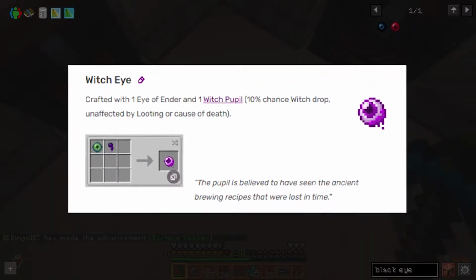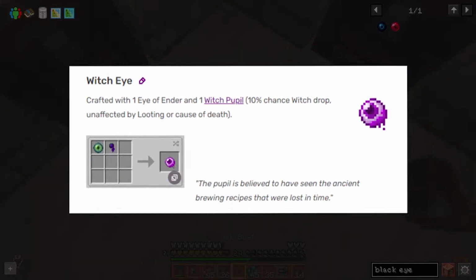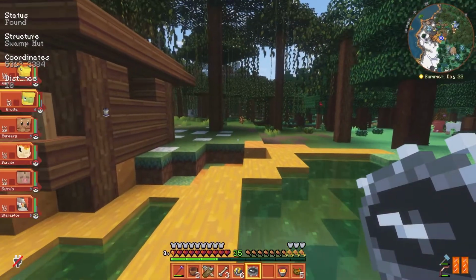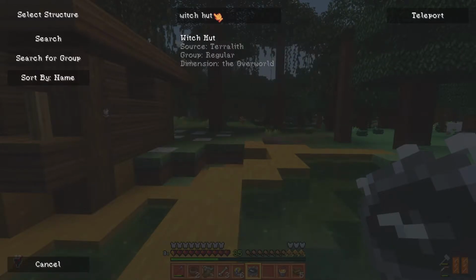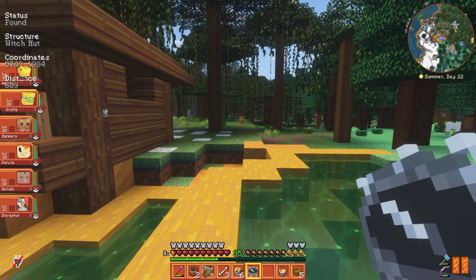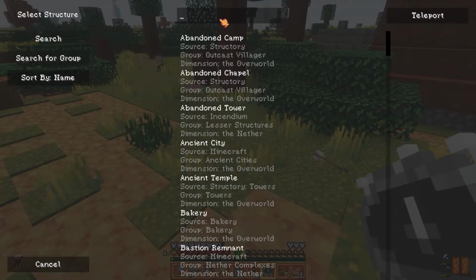Number 6, the Witch's Eye. This eye needs to be crafted using a witch's eyeball and a regular ender eye. For this, we'll need to find witches. We could of course hope for one to spawn, or even use the compass to find a hut, but they only have a 10% chance of dropping, so we need to find a different method to do this. Fortunately, thanks to Big Chad Guys, we have another method.